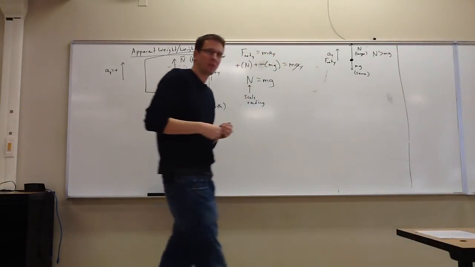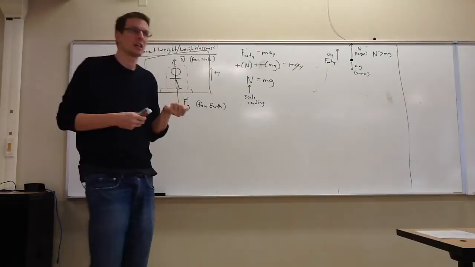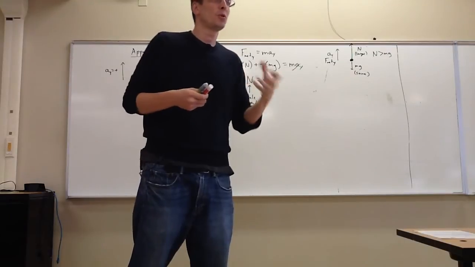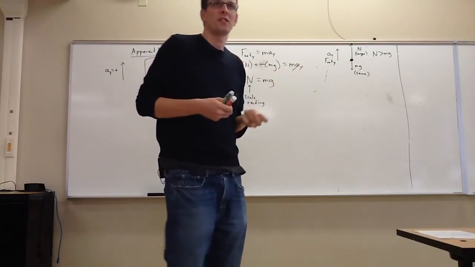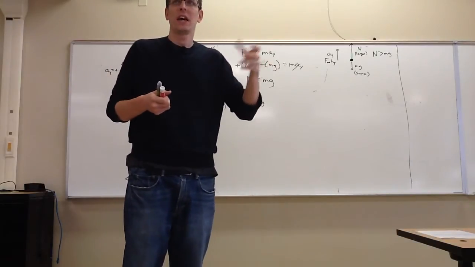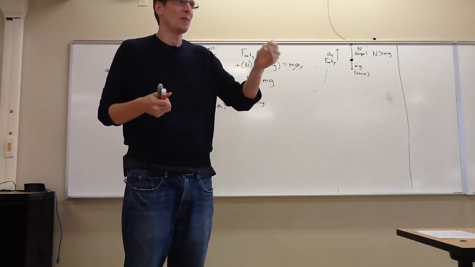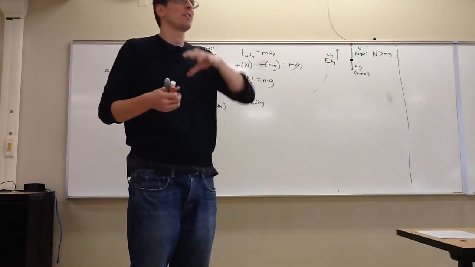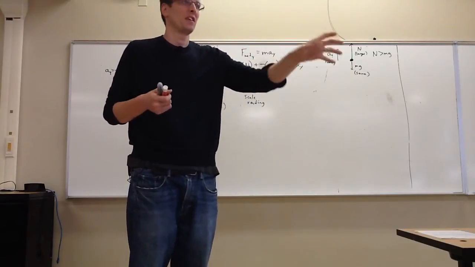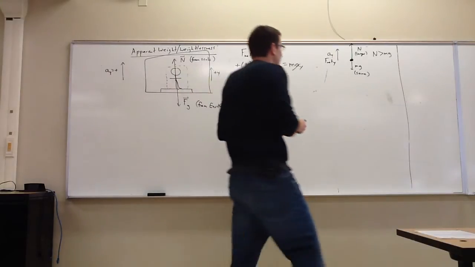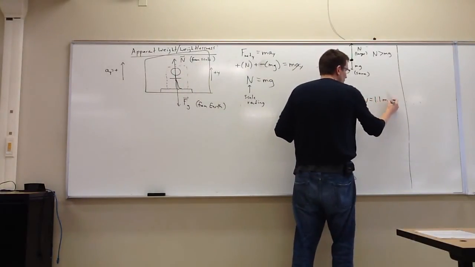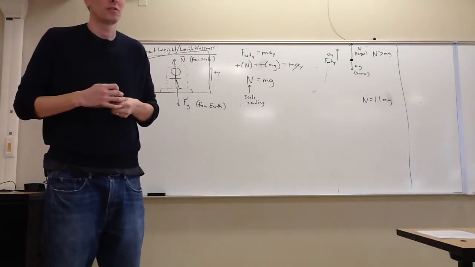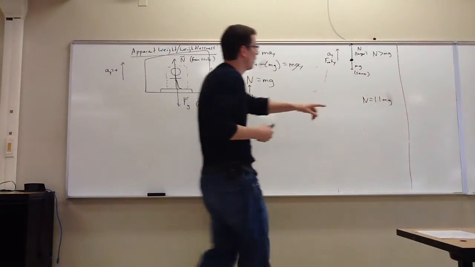So there are several problems in your homework where it asks you to calculate this. It asks you to calculate this in two ways. First, numerically, so and so many newtons. And secondly, as a multiple of the person's weight, mg. So for instance, if you get 1.1 mg, that means that it's 1.1 times what their actual weight is. Right? So those are two different ways to express force. One is as a number, and one is as how many times more than a certain other force. Right? So if you get n equals 1.1 mg, that means that the normal force is 1.1 times their weight, right? Heavier, right? That would be a potential outcome of this, right?